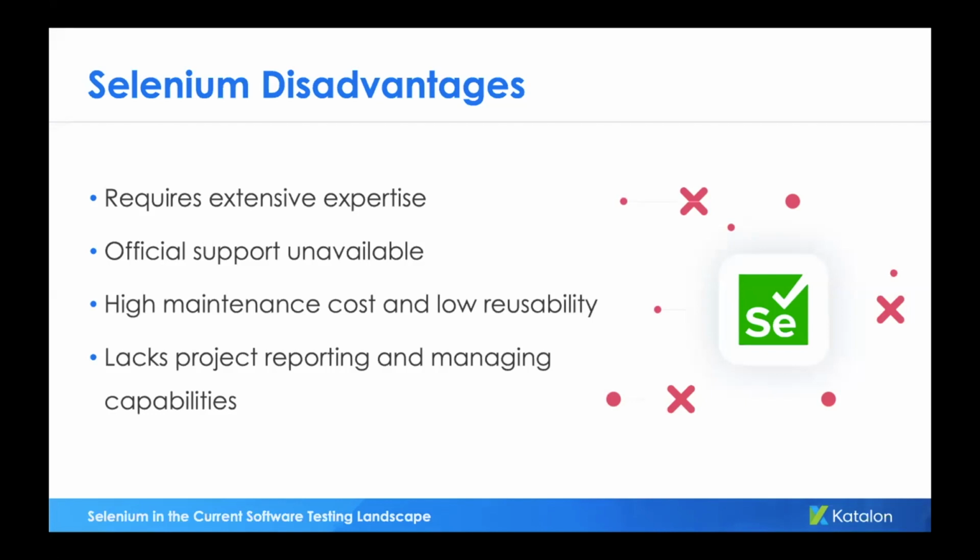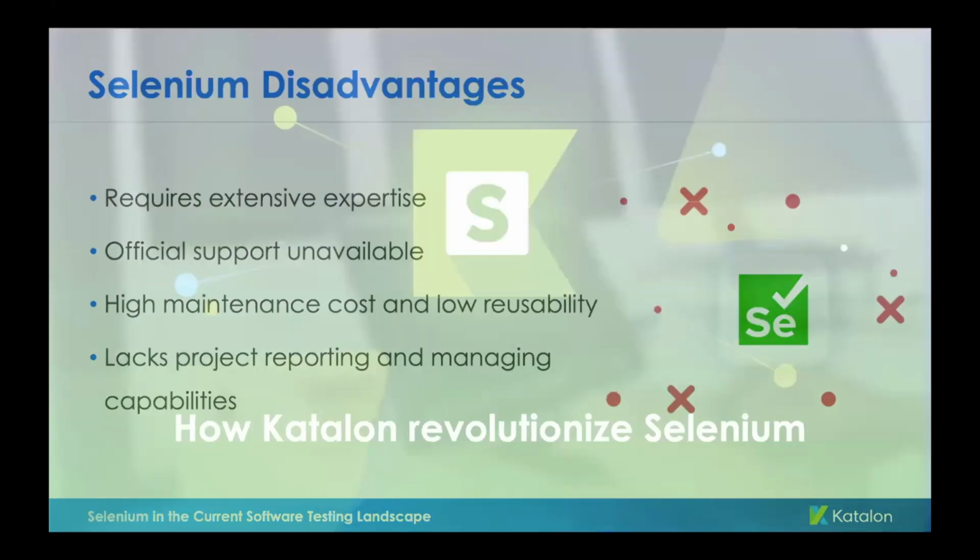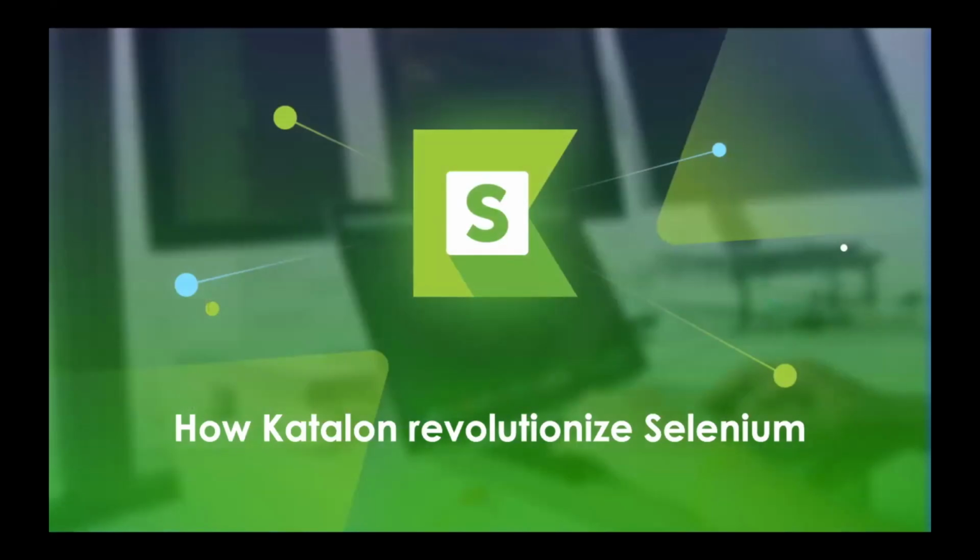And the result of this is high maintenance costs and low reusability. And finally, there's a lack of capabilities for managing and organizing test assets, such as test scripts, test data, and test objects. So Katalon Studio will eventually add further value to your testing project with Selenium. And here is how Katalon Studio can do that.